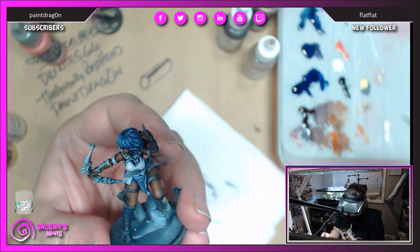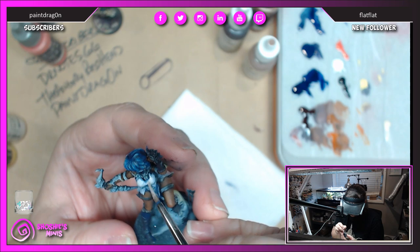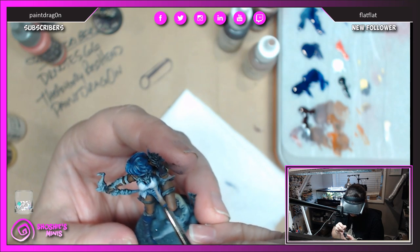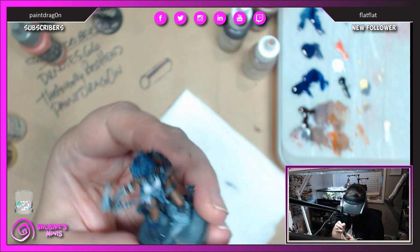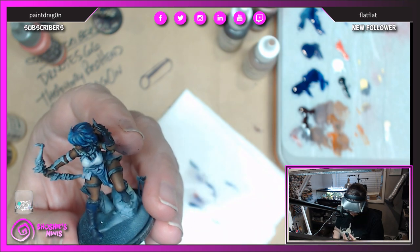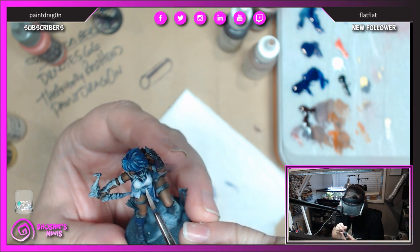Okay, so now I'm focusing my highlights just on the top, because that's where the most light is. So I'm doing directional lighting now. Looks good. Doing a little bit right here.